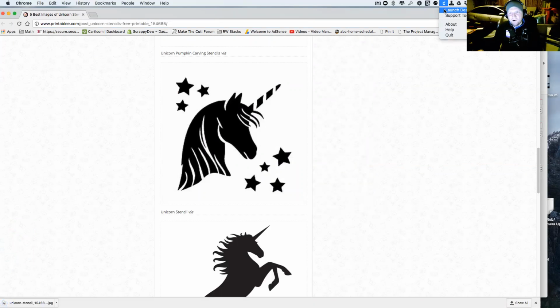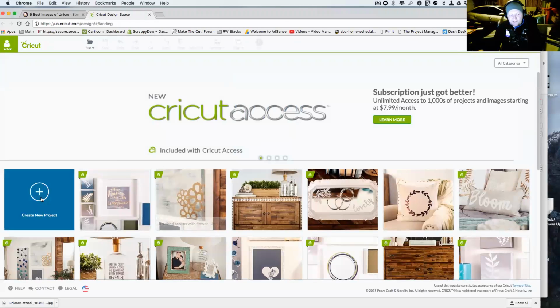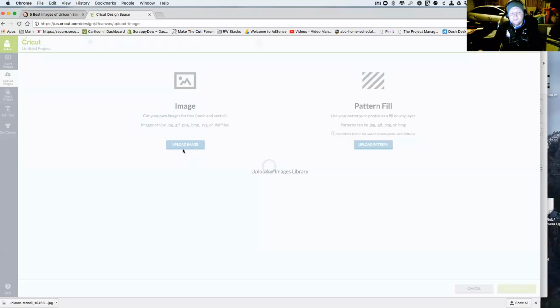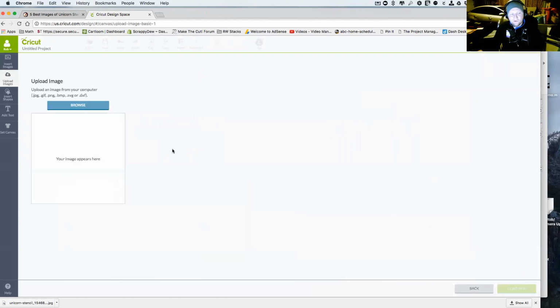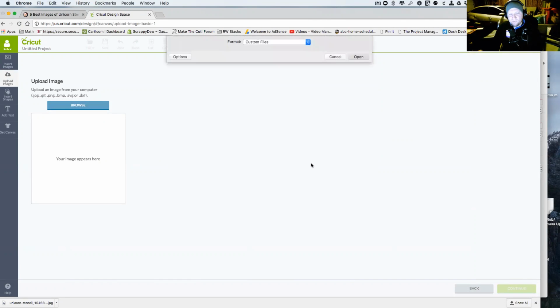All right. So I'm going to go ahead and launch Design Space. And you guys all have those little toolbar, like Windows users. You have the little tool icon down there at the bottom right. On Macs, it's up here. I can just launch Design Space right from the Cricut Bug app. Okay. So in Design Space, we need to get the image in there, right? So let's go ahead and put that in. So going to be upload images. And then we're going to upload it. And I'm going to find my unicorn. There it is. And I'm going to go ahead and upload it. All right.